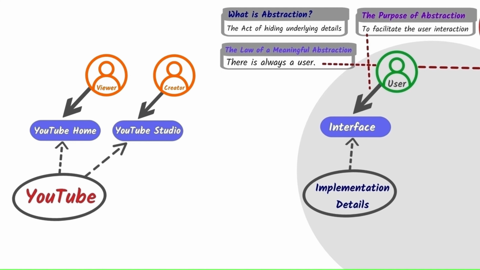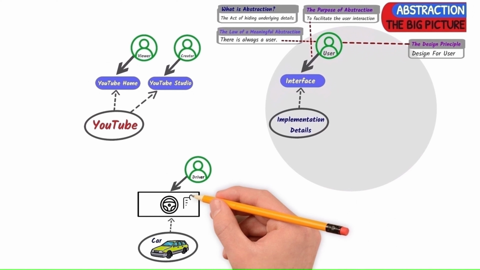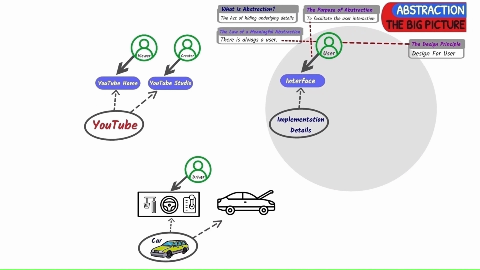You will find this common in all the interfaces, and that's exactly what we need to do in programming. In fact, that is something Uncle Bob has also emphasized. See one more example. This is a car. This is the interface for the driver, and this is the interface for the mechanic. As expected, these interfaces are designed differently based on the needs of the users.